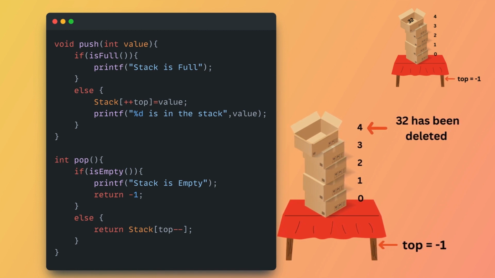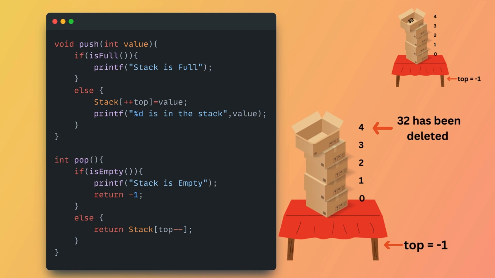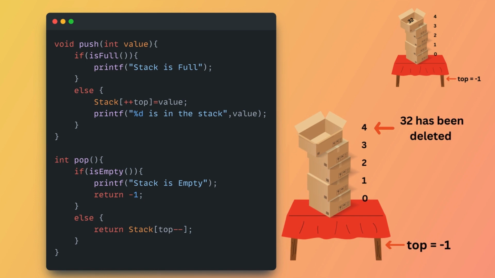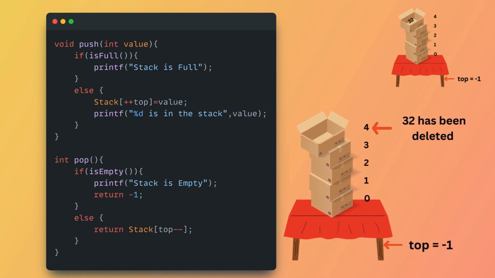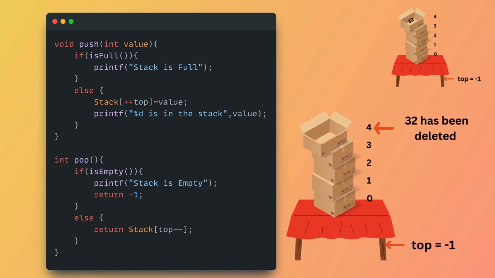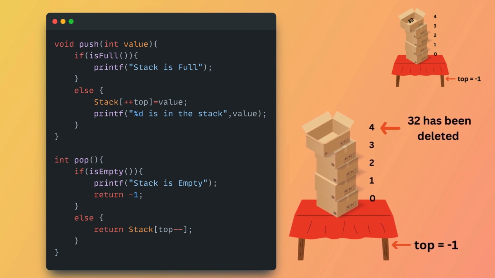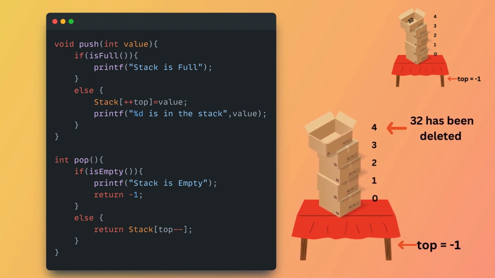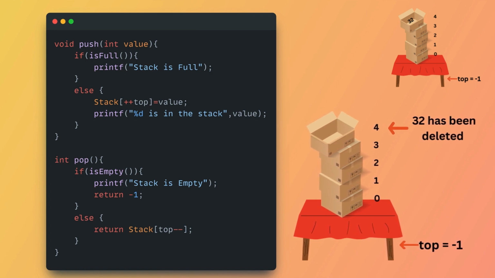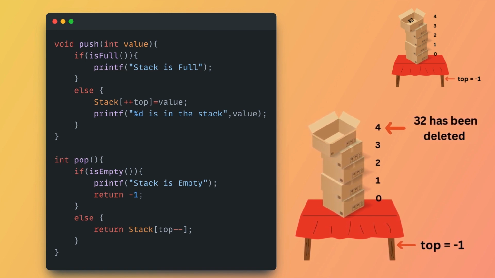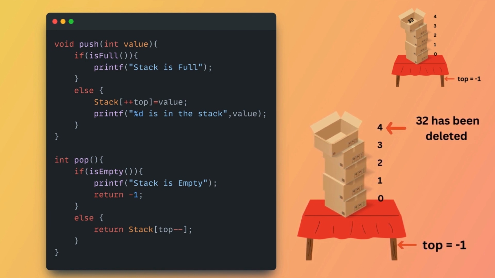return type. Now in the pop function, we have an if statement with a condition same as the push function, but here we have the isEmpty function. If the stack is empty, then it will print that the stack is empty. You can see that I have written -1 in the if block, which is not mandatory to write, but it is good practice. Written -1 indicates that the pop operation was attempted on the empty stack. Next, in the else part, it will decrement the top. Imagine you delete the value in the third box, then the top will move to the second box.